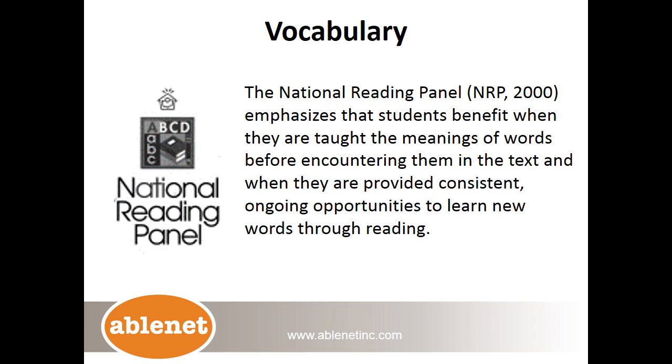If you take a look at this information from the National Reading Panel, what we know is that explicit oral and written vocabulary instruction helps students understand word meaning. It also helps them understand how words are used in text, and it also contributes greatly to general reading comprehension. So really, students who read more, students who are exposed to reading, who are exposed to words, will know more words. That's just the way it goes. They will have a greater opportunity of having that available to them, and we need to figure out a way to make that happen for them.